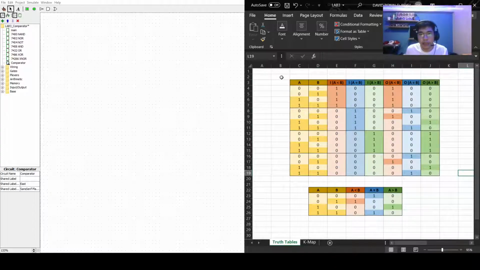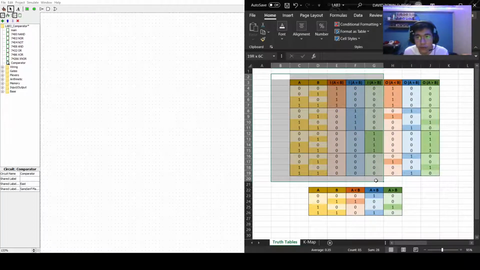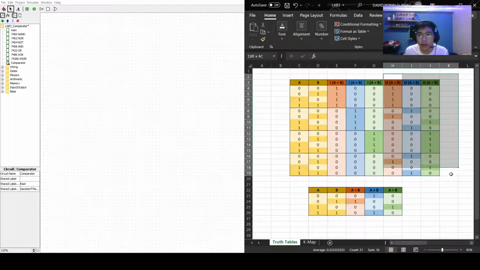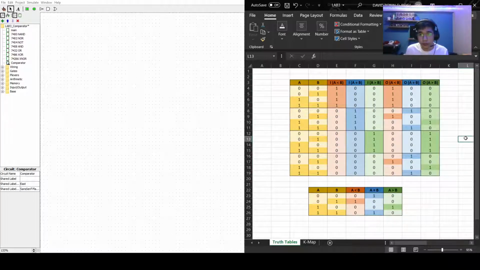These 5 columns will be our inputs, and these will be our outputs. I've already organized it, and as you can see, this table is somewhat similar to the previous one. The only difference is that where input A is less than B, all have 1 on our less than side, while the other two columns have zeros, and we could see that in the other given variables. We also have these 3 columns that don't have inputs at all.